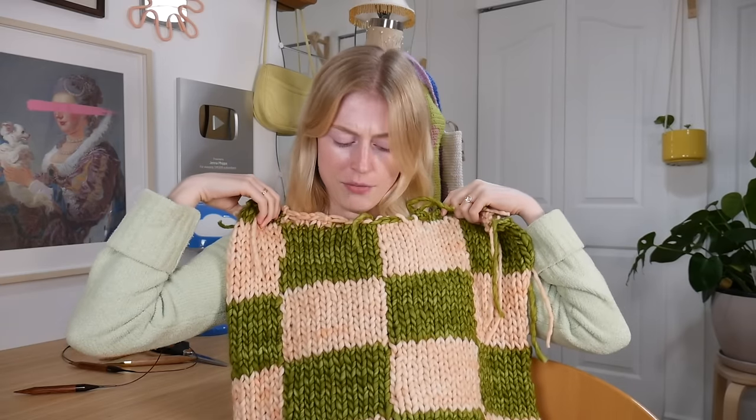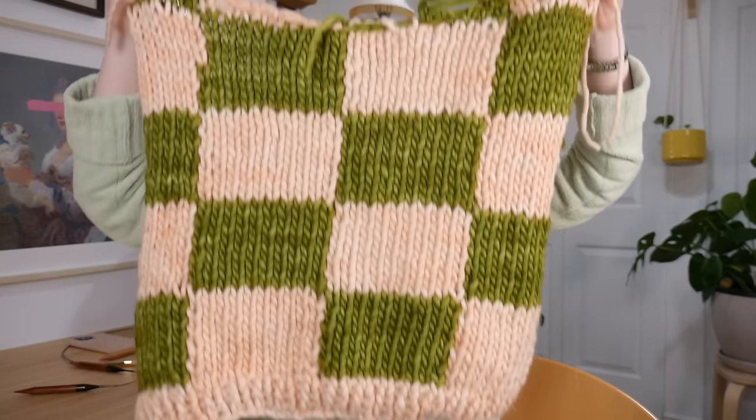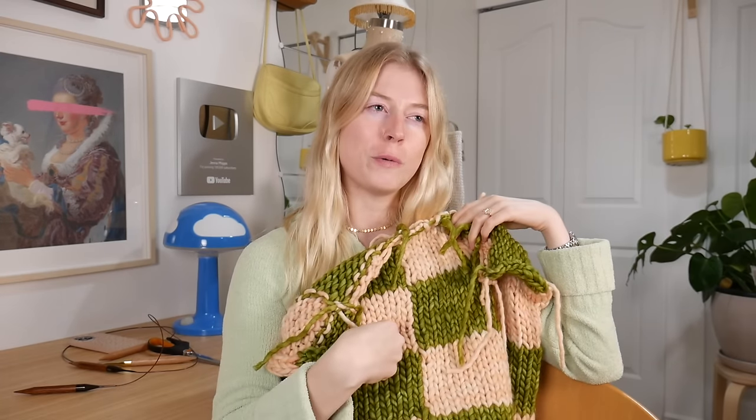I am just so happy with this first part. I put it up and I'm like — this is the perfect length. It's just so soft and beautiful. This sweater just makes me so happy, so I'm leaning towards making it a full sweater now. I'm going to do some research on what type of yarn I can get for the sleeves and do some drawing — thinking it might have to be different checkers or a different solid color since I can't get this exact pink, but there is a similar pink.